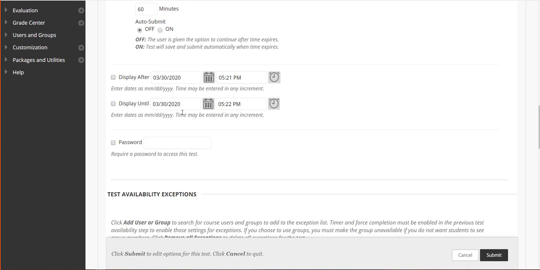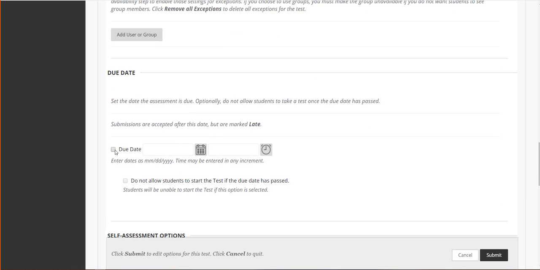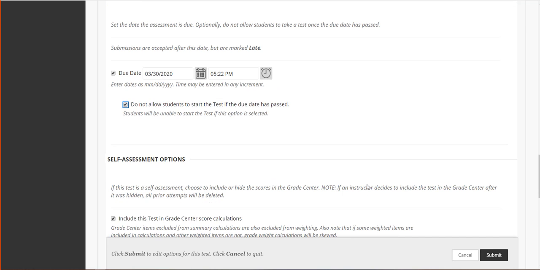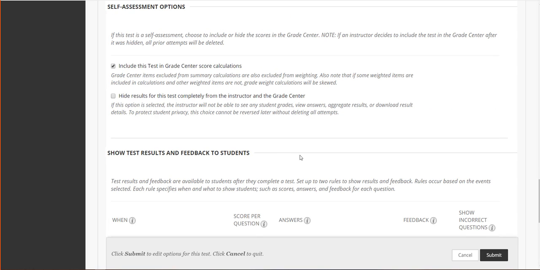And the other thing, I don't really do too much here, is I do put a due date, because what's nice about the due date is it makes it here as well as they can't come in later. So that way, let's say I made this due Sunday at midnight, then Monday morning I can get up and put all the wonderful zeros in.